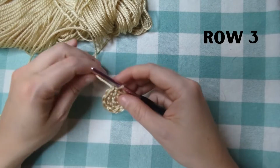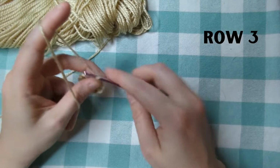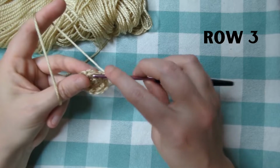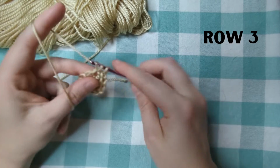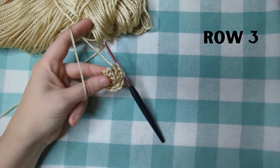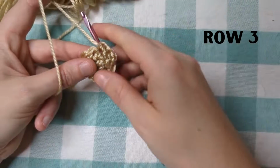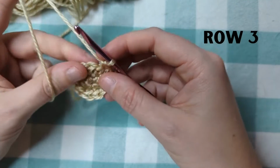For row 3, we're going to put 1 single crochet into the stitch we're currently on, then 2 single crochets into the next stitch, then 1 single crochet, then 2 single crochets, 1 and then 2, repeating this around the row and finishing with a slip stitch as always. This will bring your total to 15 stitches.